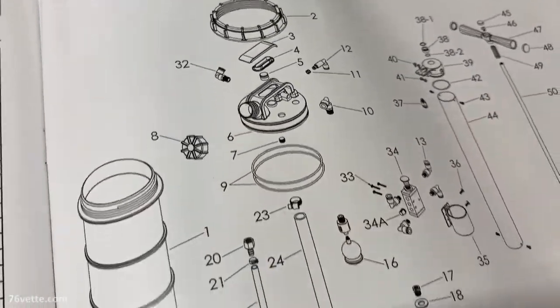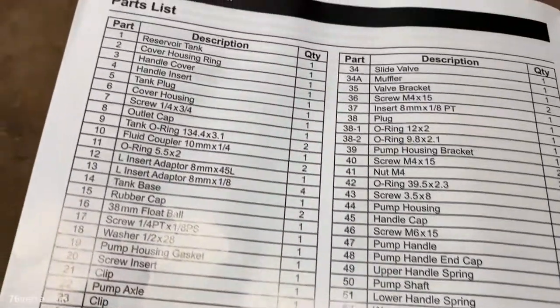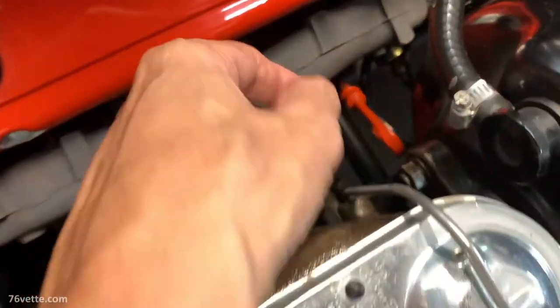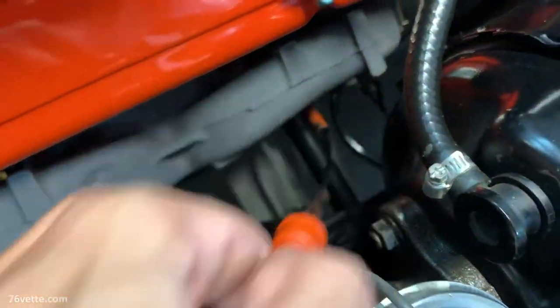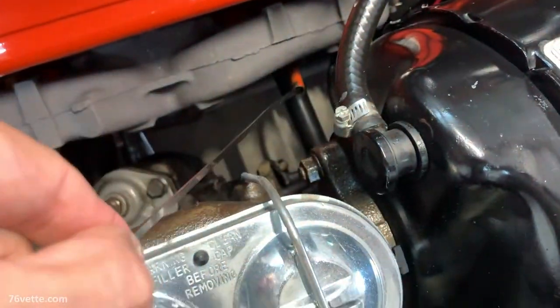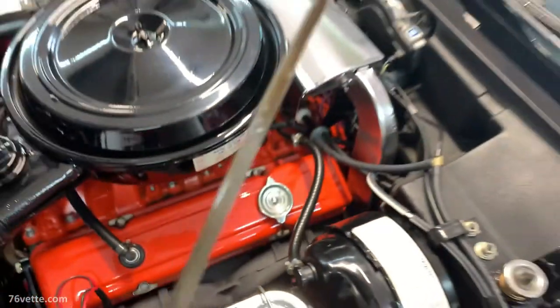It comes with a pretty decent owner's manual, so I'm not going to go over every single detail — it's pretty self-explanatory. The best part is you don't have to crawl under the vehicle to change the motor oil. If you want to change the filter, that's a different story, but this video is not about changing an oil filter along with the motor oil.